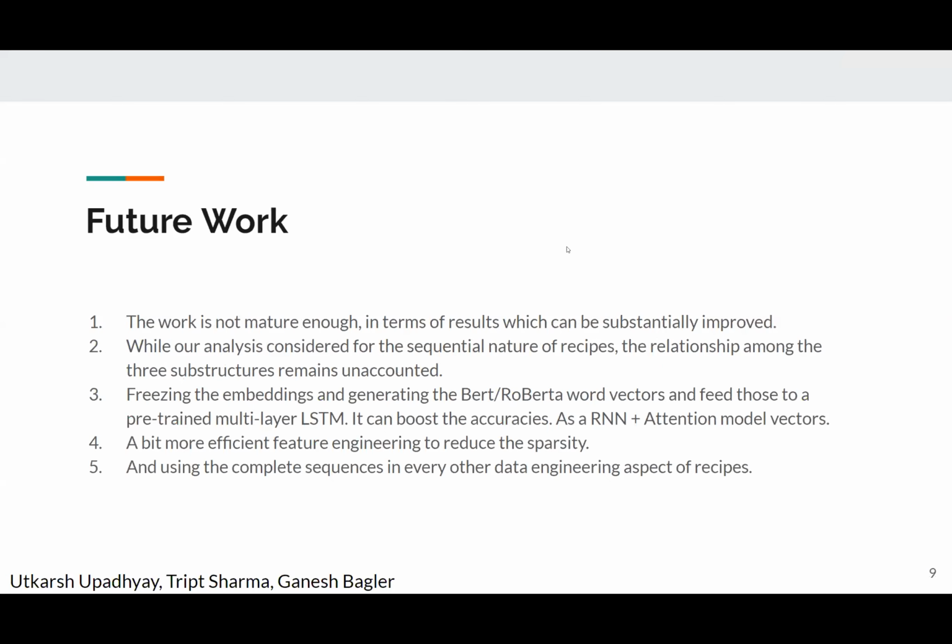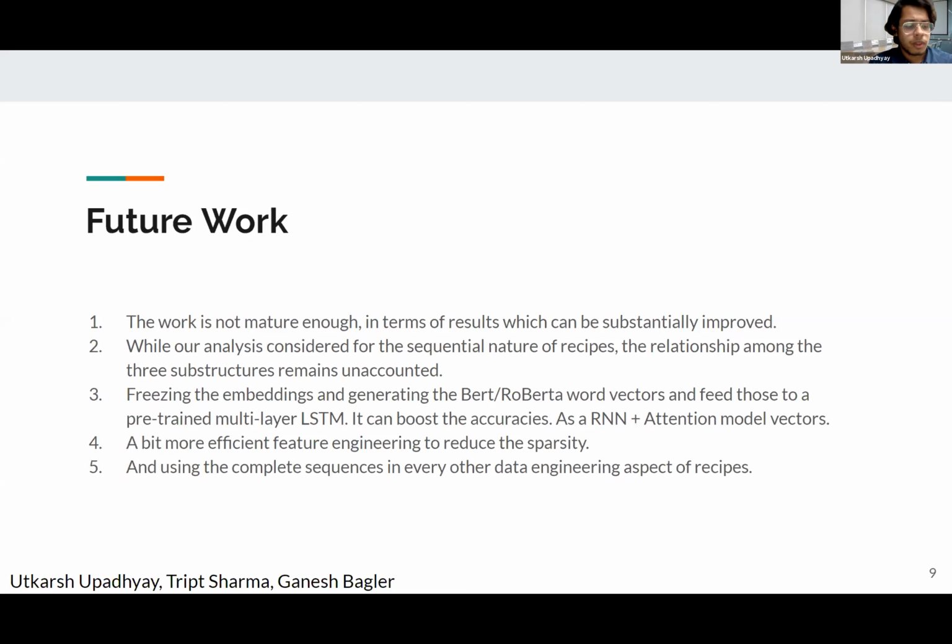Coming to future work, this work is not mature enough in terms of results, and these results can be substantially improved. While our analysis considered the sequential nature of recipes, the relationship among all the three substructures has been unaccounted for. So what we can possibly do is create a relationship between all the three substructures to better the sequences of our data and perform this experiment again, which might yield a better and different result.